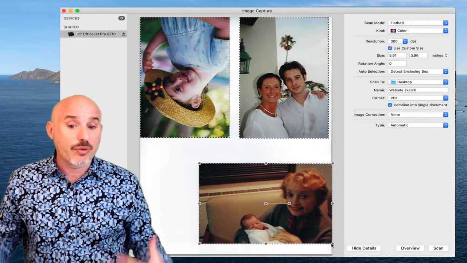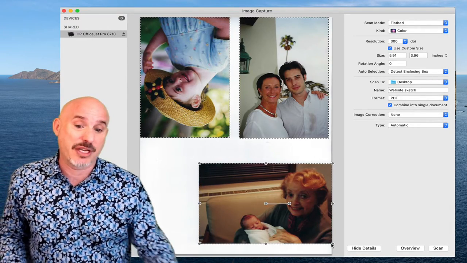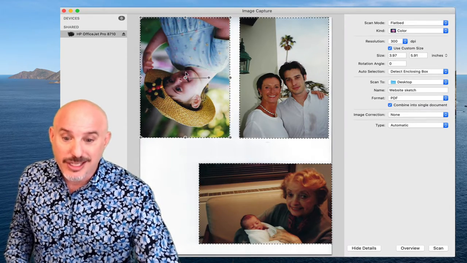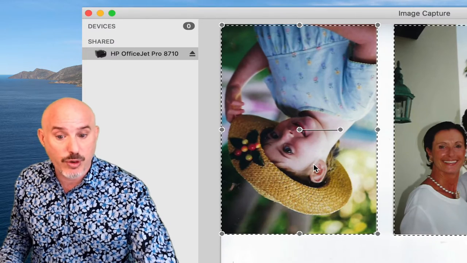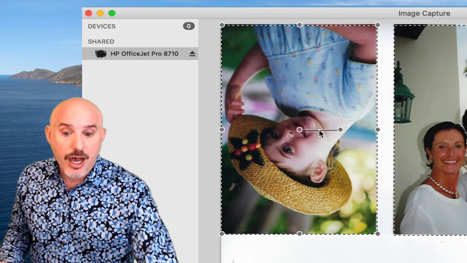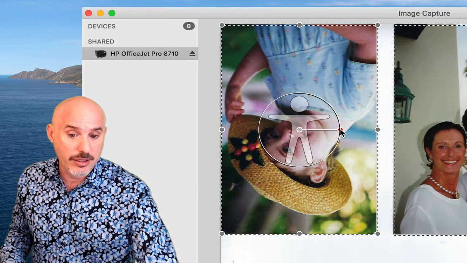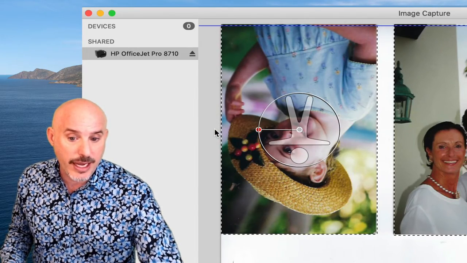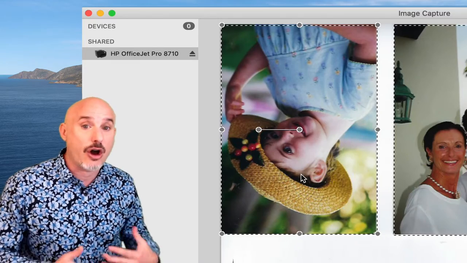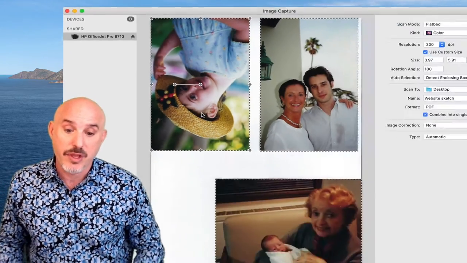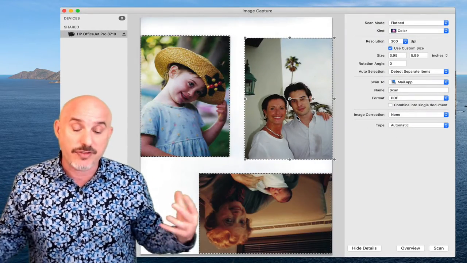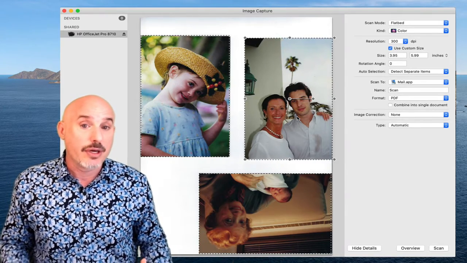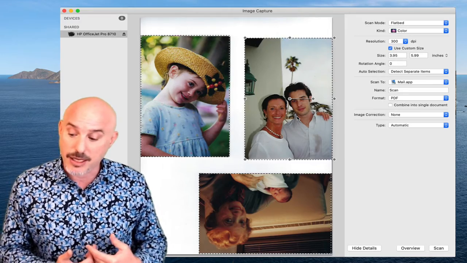Now we've got a problem with the one in the upper left because it's actually upside down. So once again, we're going to come right into the middle here, click on the photo so it knows which one you're working with. You'll see that little bar. Hover by the right side of the bar, click, and you can just adjust it and flip it the other way so that when it scans it, it automatically scans it right side up. So once you have set the custom size for each of these documents, we're ready to move on to the next thing. Now, in this case, it was three separate documents.